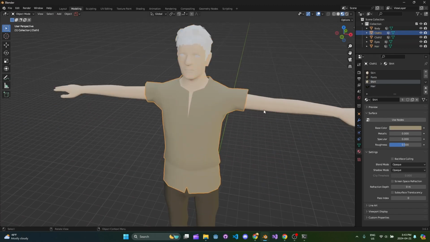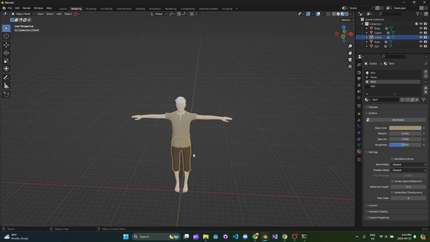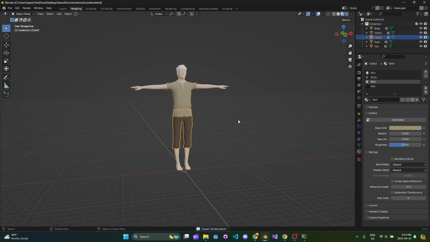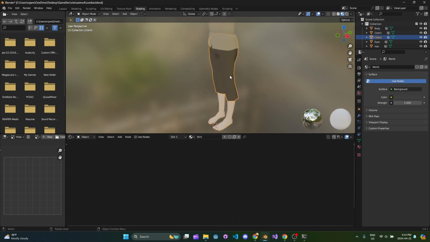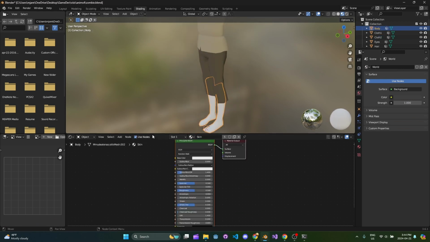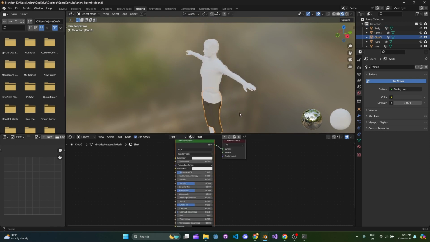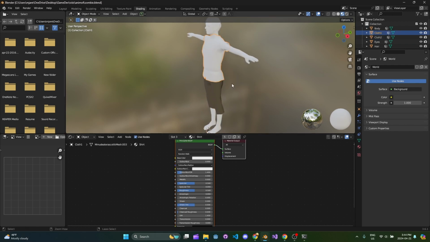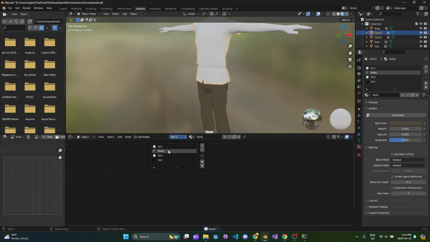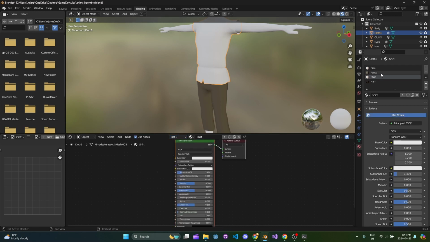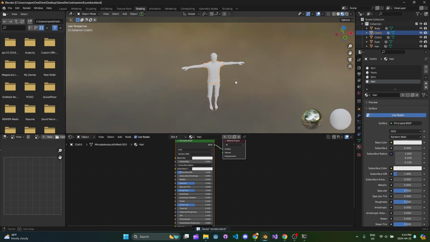What I do want to do for each of these is convert to using nodes. And I want to use nodes on all of these. If you go into shading, you'll see that each one of these materials isn't using nodes. So we'll do that. And you'll see we're going to lose all that color, but that's fine. Once again, the way the slots are done is kind of annoying, to be honest. So maybe we'll just hit the button over here and we'll use nodes on the hair. All right, so everything's done like that.